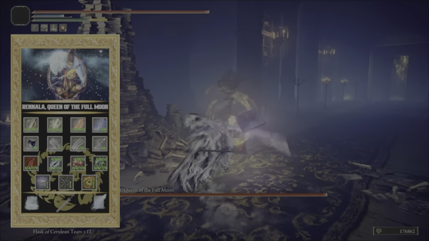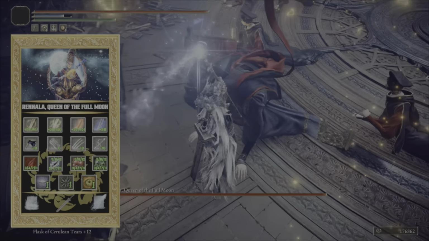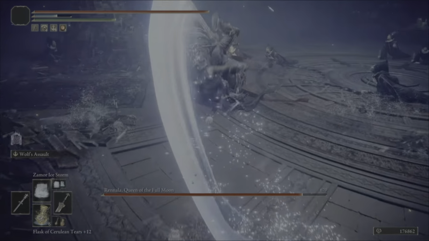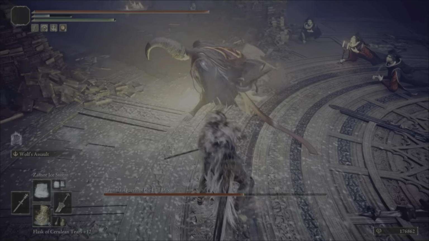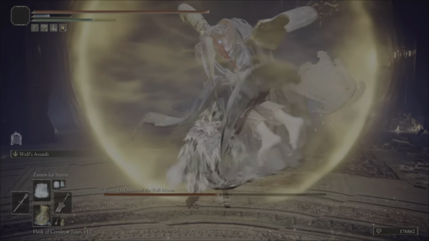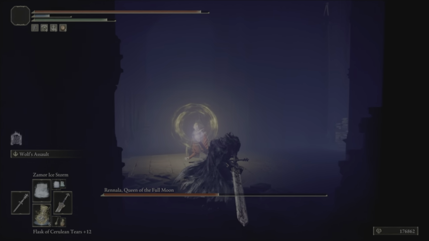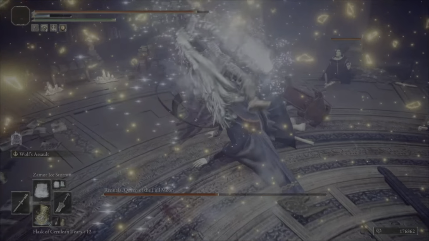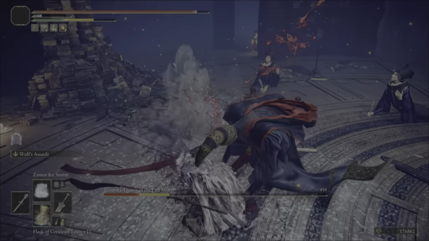Rennala, Queen of the Full Moon. For her elemental resistances, whatever is in between parentheses is for her second phase, and for her status affliction resistances, whatever is at the bottom is for phase 1 and the numbers at the top are for phase 2. However, as you may see, she is very weak against physical damage, so utilize your melee attacks as often as you can. As you can see, I tried attacking her while she was in the bubble, however, didn't work out, was a waste of time. And do use Zamor's Ice Storm here, it does help quite a bit.